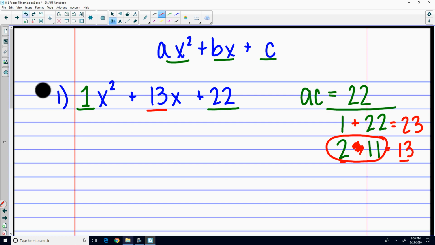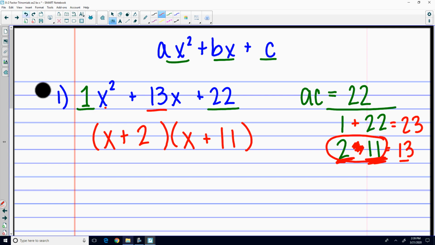All right, so what do I do with those then? Actually, this part becomes rather easy. I'm going to leave a spot for 2 binomials here. This is going to be my final answer. My variable I used was an x, so I'm going to throw an x here in each binomial. And then I go back and look, I have a 2 and an 11. It doesn't matter actually which order I write them in. I put a 2 in one binomial and an 11 in the other. And because they were both positive, they become plus signs.